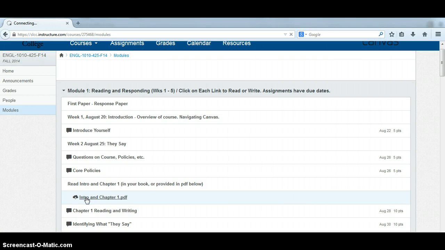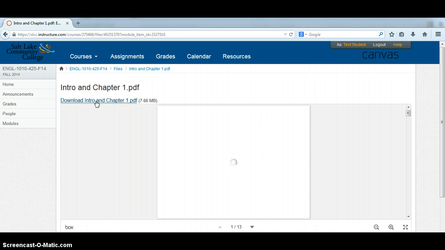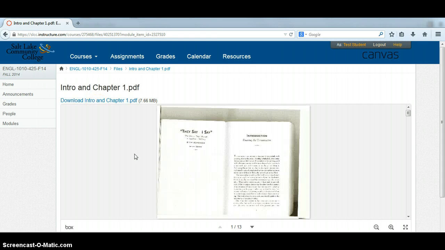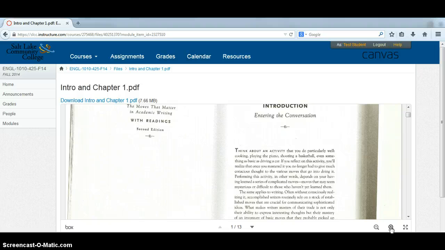Mine anyway will always ask if I want to download it, and it'll do this funny little thing to try to render it, and it's been very slow. So sometimes it's just easier to click on it. Oh, it's faster today, shocking. But that's not very large. You'd have to make it larger. And this particular one I'm showing you is just in case you haven't been able to get your book yet, is our first reading. Okay, so I'm just going to go back to the modules.